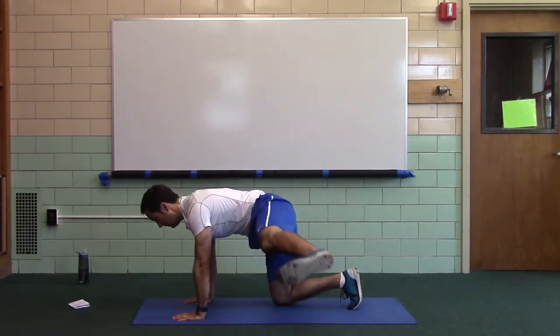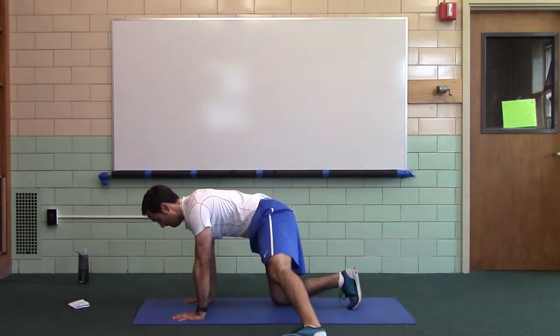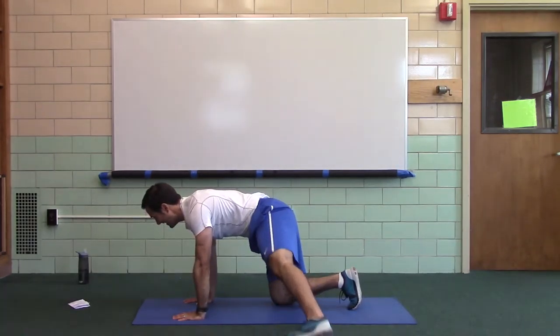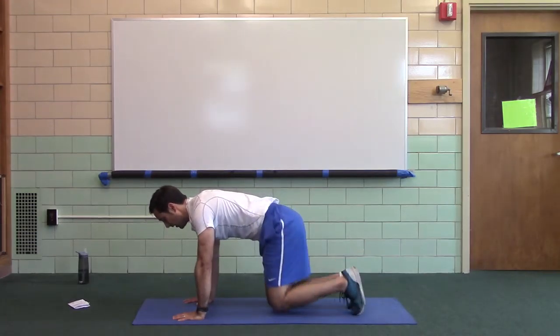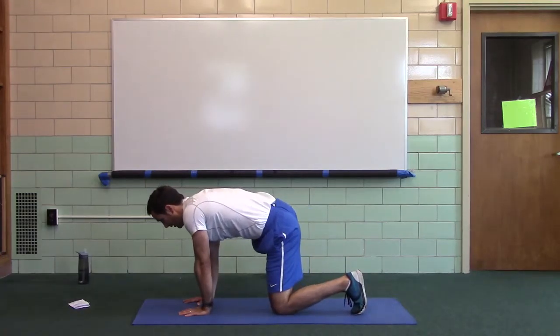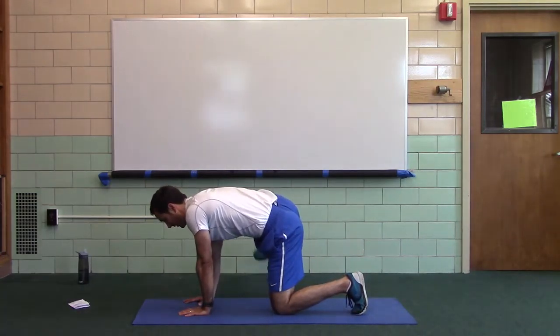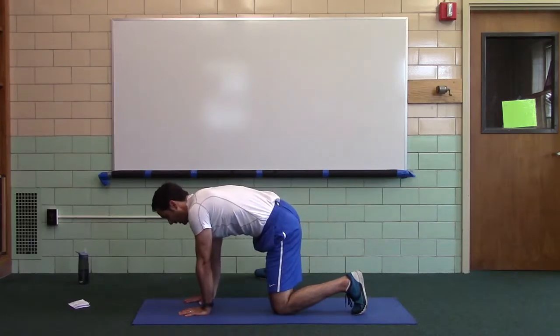Quadruped hip abduction, the abductors. So the exercise previous lengthened the inner thigh muscles. This is strengthening the outer thigh muscles, specifically the butt. It's not a large range of motion. It's more end range. That's okay.